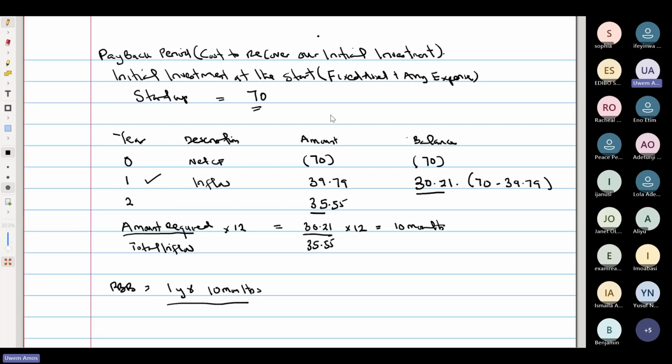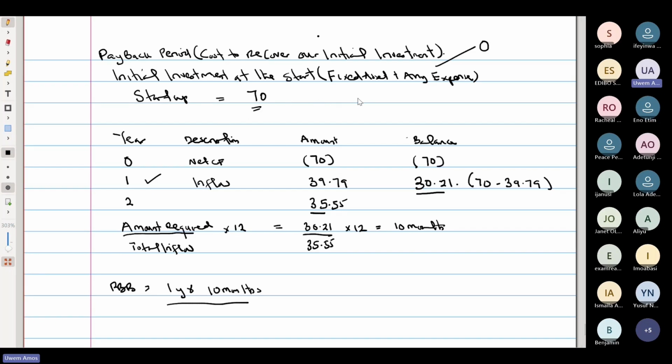Now, like I mentioned, pay attention to whether or not the question asks you to calculate the discounted payback period. If it is a discounted payback period, you're going to use the discounted values. But the question just says compute the payback period, so we're using just our cash flow before discounting. Also pay complete attention to the fact that your initial investment is what you have in year 0, or the beginning of the project. So if, for example, you had other expenses at the start of the project, which you put under year 0, you're going to add them to the 70 million.